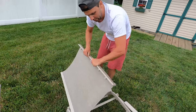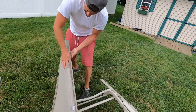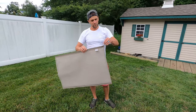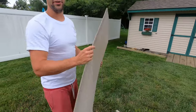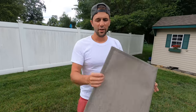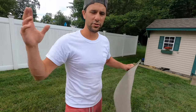Loosen up the upper part by folding it back. Now we're going to get to all of our chairs. This is the spline I was referring to. My wife and my mom are going to do the sewing because I don't know how to do it. We bought new fabric and we're basically going to remake the same exact piece with the spline on it, then slide it back into the channels and put it all back together.